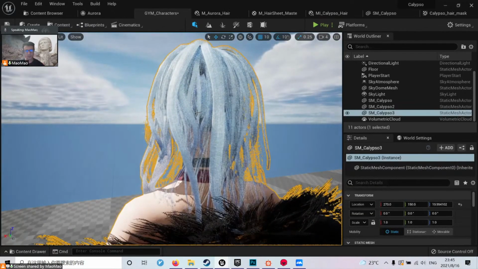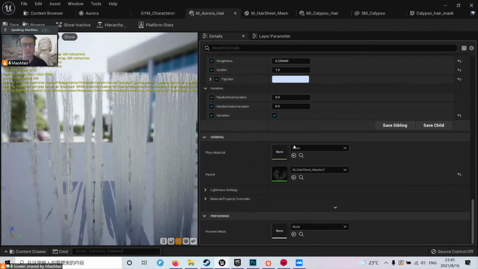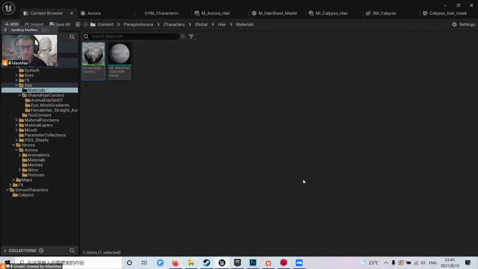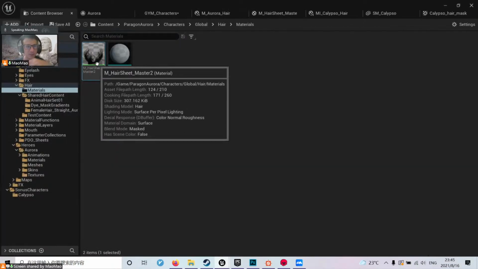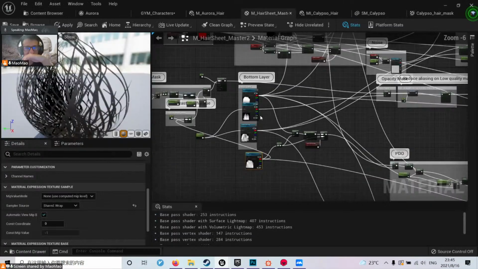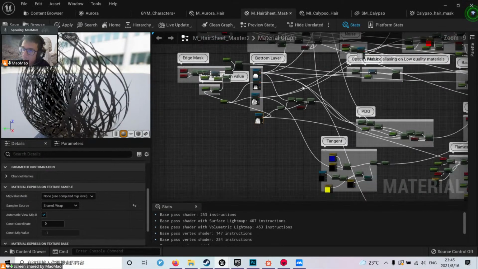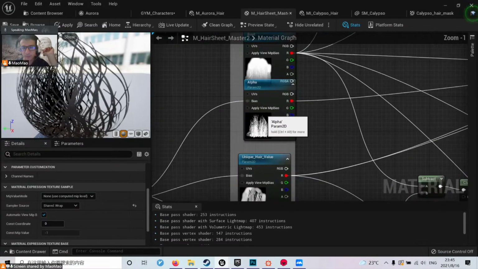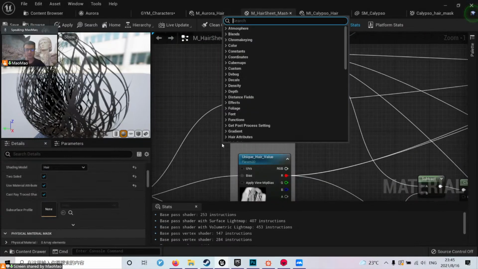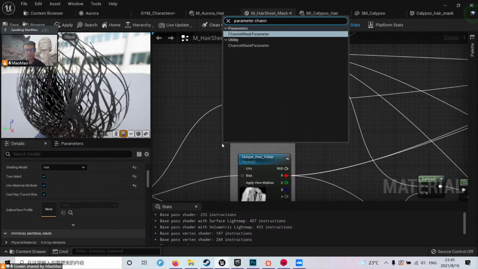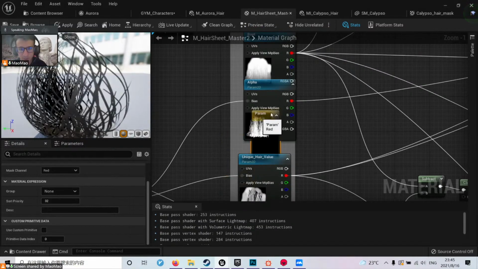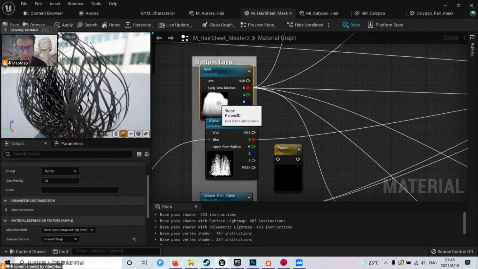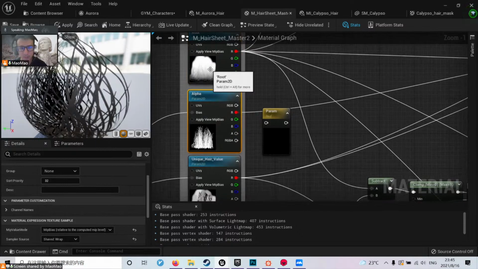Okay, the way we're gonna do this is just grab this one, and this is our material, and these are the inputs. I believe there is no more than this one. So I believe there is a channel mask parameter, and the root we won't change, I guess.